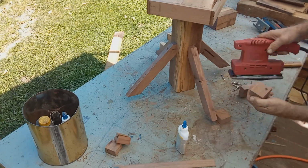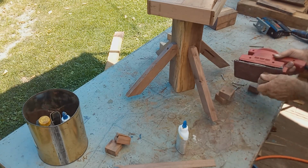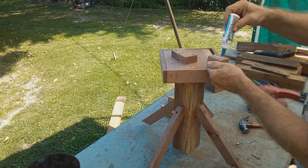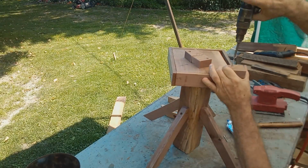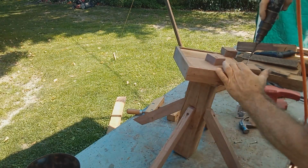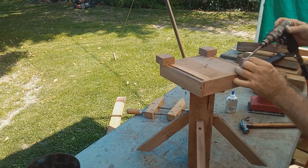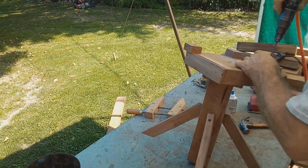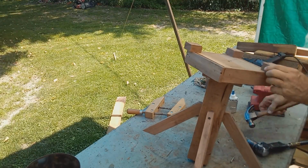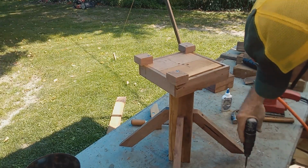All right, I decided to put feet on this project. Get all the loose burrs and stuff off of them. It's also the same material. So I think, well, I'm going to offset these a little bit. Have a little bit more of a footprint. I got these stainless steel screws for that countersink. It's hard wood. I have to run it in and out a few times to get it to work just right.